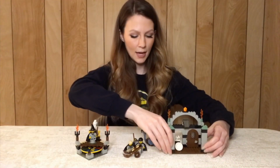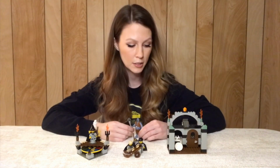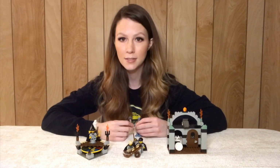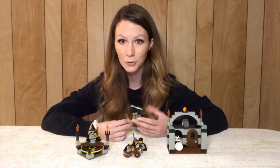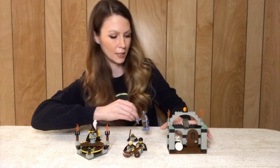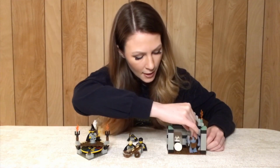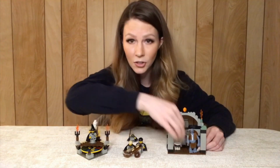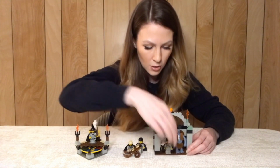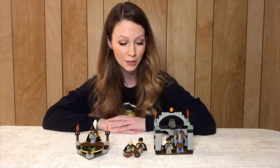So to recreate that bathroom scene, I was really surprised they didn't put Ron in here or Hermione, since Hermione was at least the one that was in the bathroom that Harry came to protect from the troll, he and Ron together. I think they were trying to keep the cost of the set down, but I really think at least Hermione should have been in this set too, since she was the one being protected. She was the instigator of this whole situation.